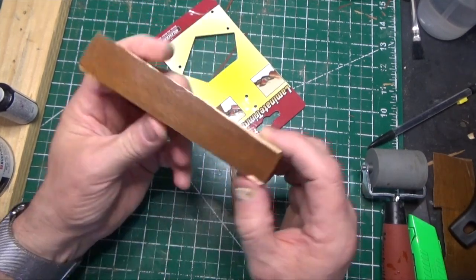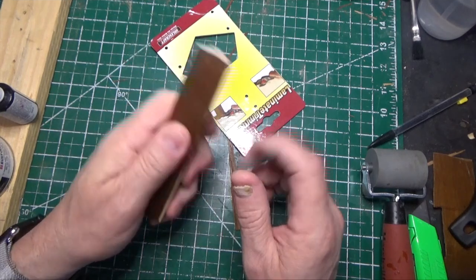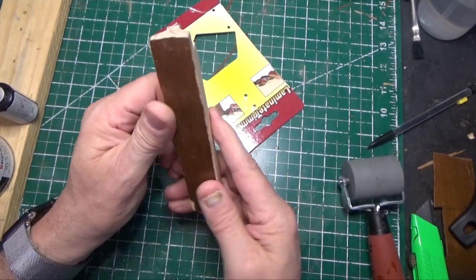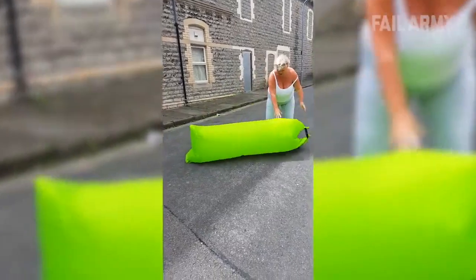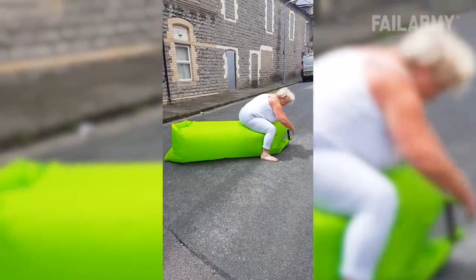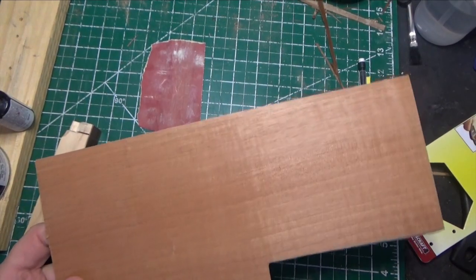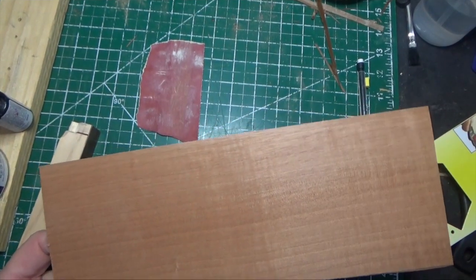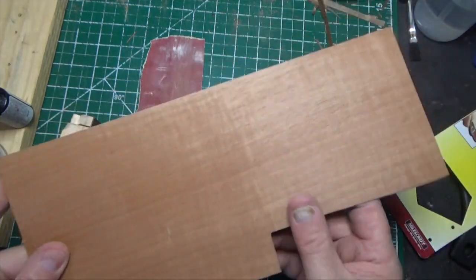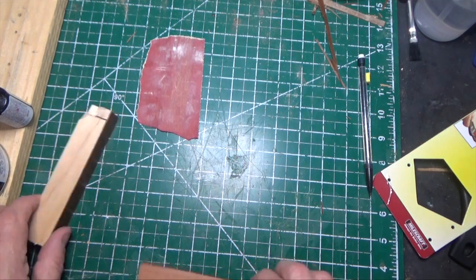That looks like crap. Anyway, it's solid — I can tell you that. I decided I'm not going to try the glue method on this video. I'm going to try the contact cement experiment again, but I'm going to use a piece of newer veneer. This is just a piece that I have — it's not dry and brittle like the other one. I want to see how it trims. So that's what I'm really interested in now — the trimming ability on this thing.